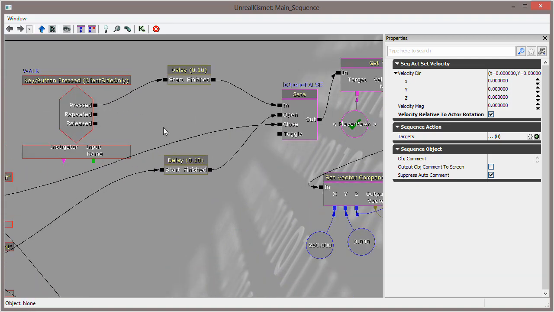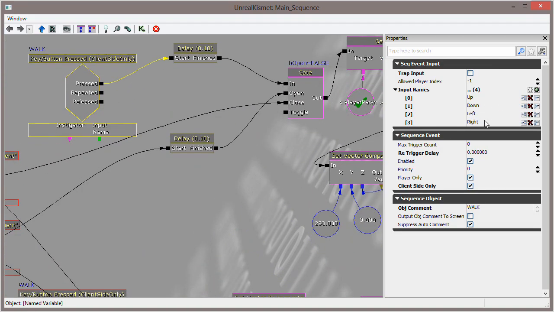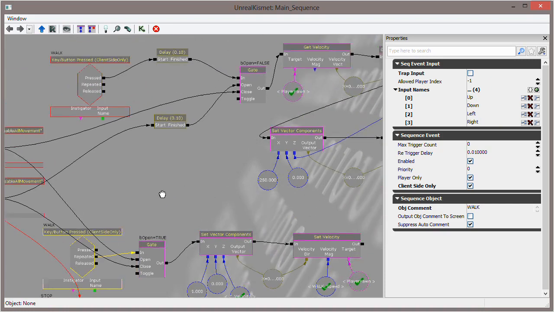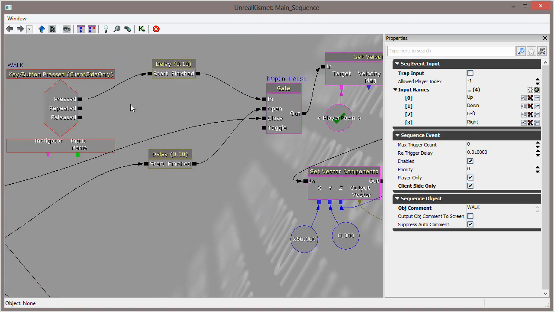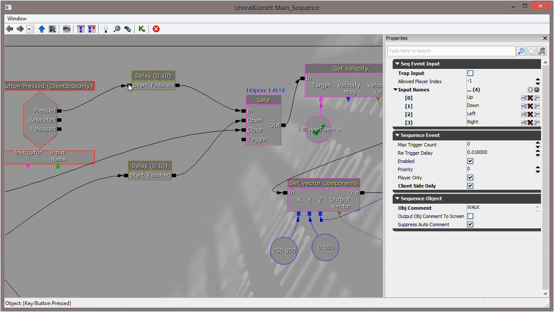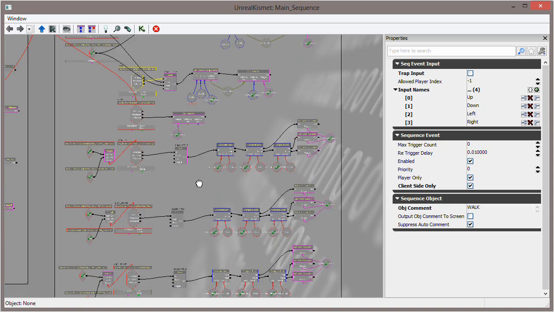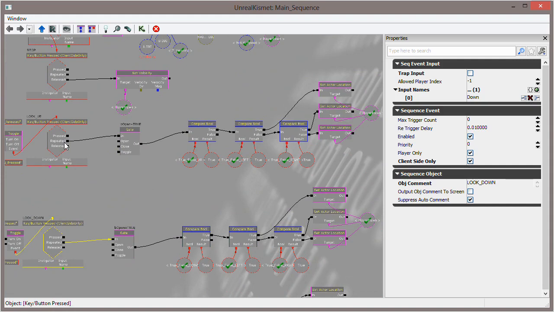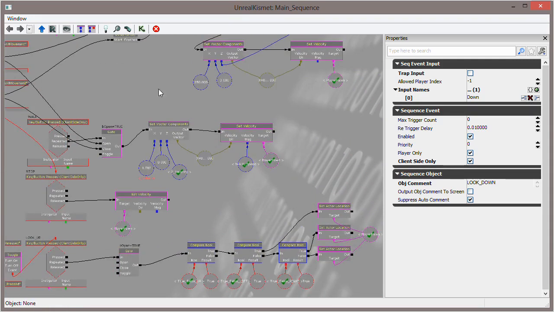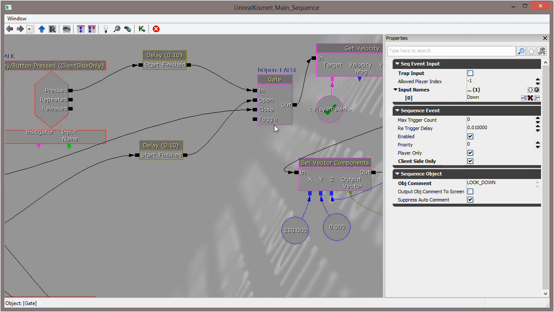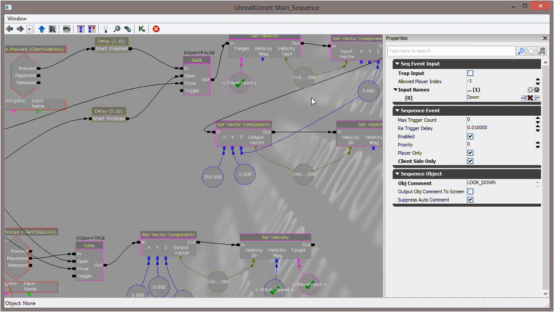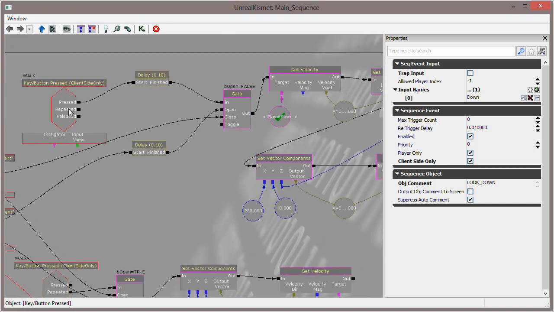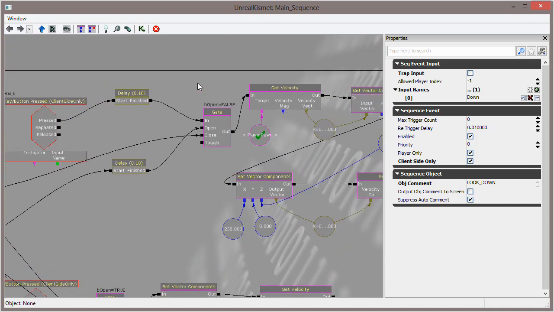So what I do is this is pretty much the same. It's just the up, down, left, right keys, right? Same as these ones actually. And first thing I do is I just delay that event so that the character has time to actually reorient itself. Okay, so these are the orientation controls, and I just give this a chance to run, and the character orientates itself, and then run this event. Because it's not a repeat event, it won't eventually catch up with the character. It'll just do it once and it's done. And okay, so that's why I need that delay.